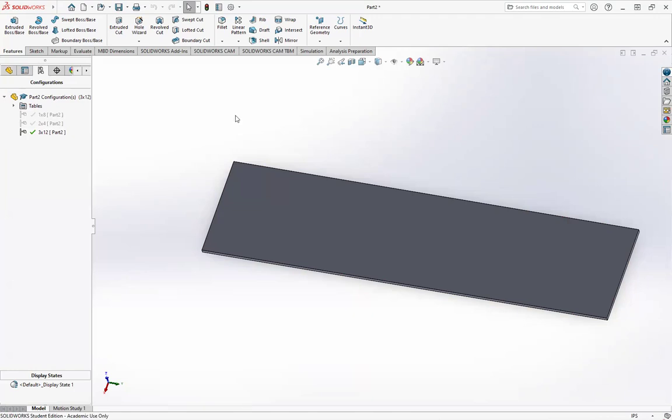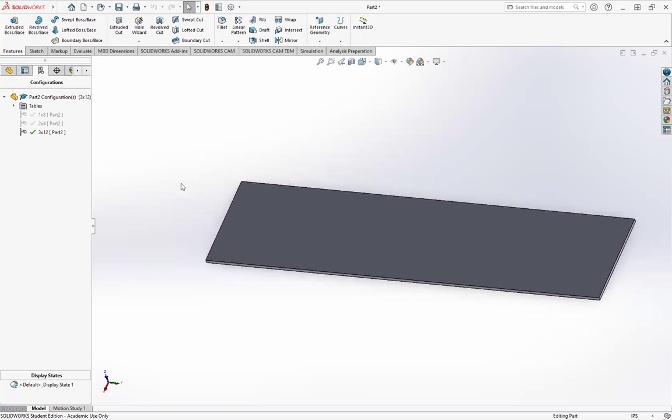And design tables are really just an Excel spreadsheet with some specific column names that tells SolidWorks where to go to change a given value. And there are a whole lot of different options for what those variables are, too many to go into in even a series of videos, really. Maybe in the future we'll get a little more advanced with some more advanced things that we can put in a design table. But for now, how can we get those variables to update between configurations?